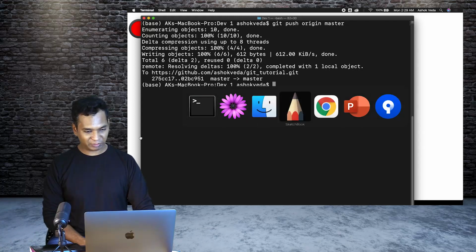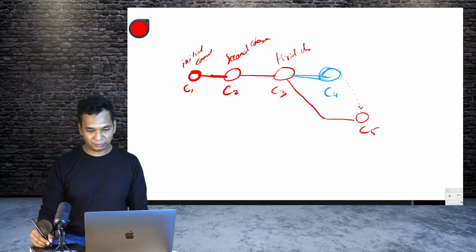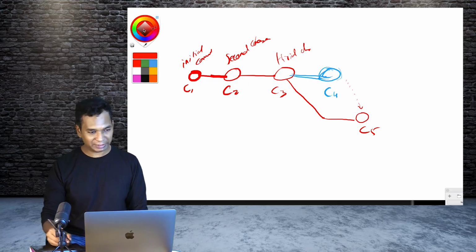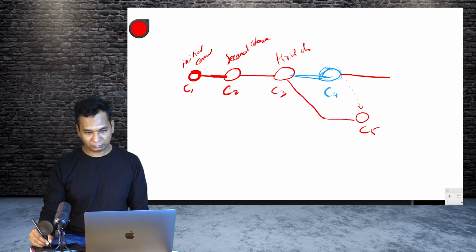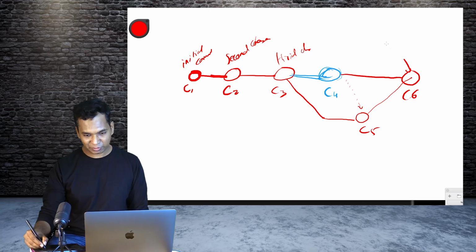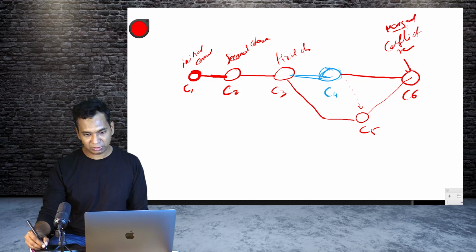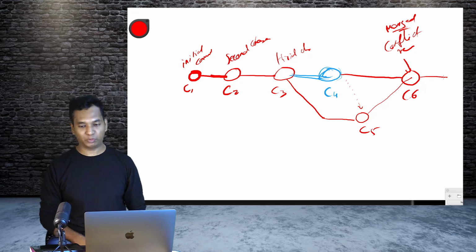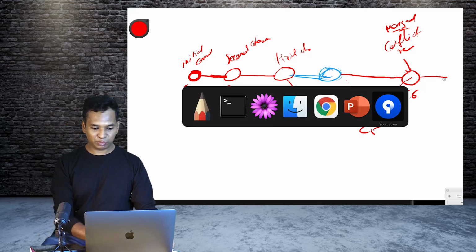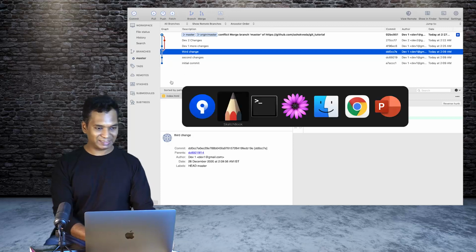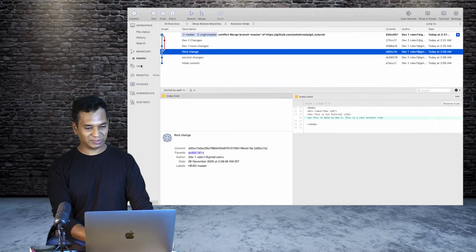So what I have done right now is I have managed to pull it, and by pulling it, it has created another commit, C6, which is a conflict resolved commit, which means the changes in C4 and C5 are merged into C6. Now it has become one branch again. That's wonderful. Even if you go to this visual view, you can see it, I don't have to draw because this is exactly what it is.